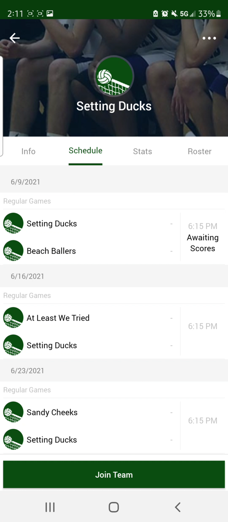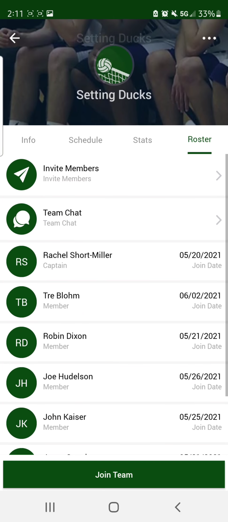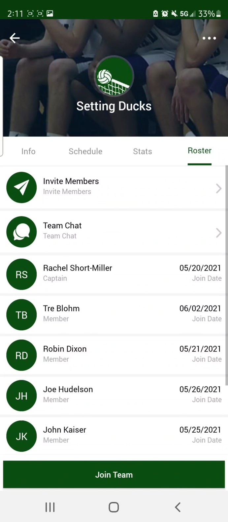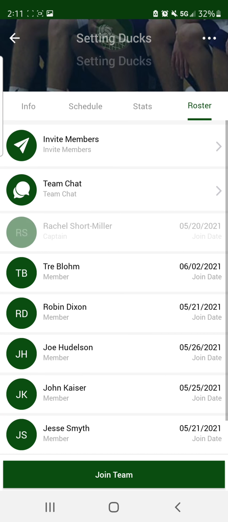So we want to look at their roster to either add someone or make sure that they're on there. So in that header where there's 4 options, we'll click on the most right one, which is roster. And then you can see everyone who's on here. They don't have a huge roster. So then if you wanted to add someone, or if you just wanted to check someone and their name's not on there, the easiest thing to do from there is just add them.